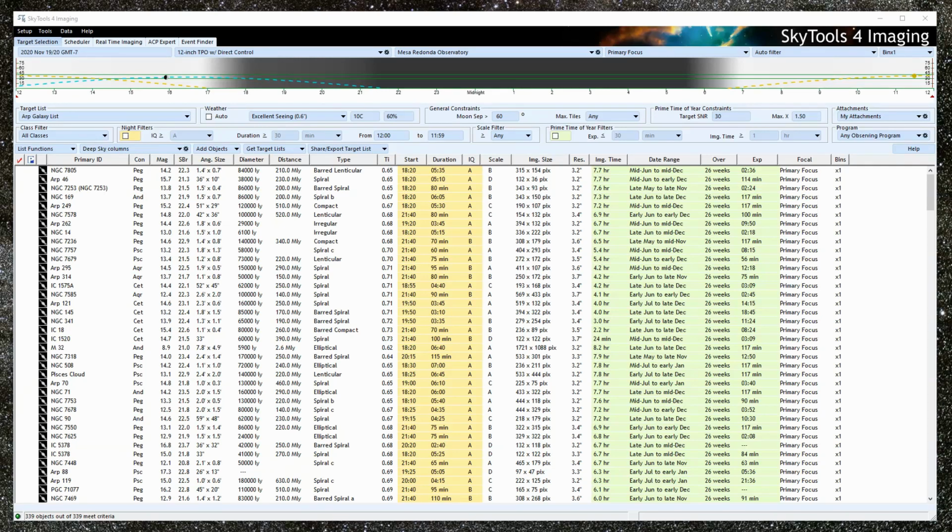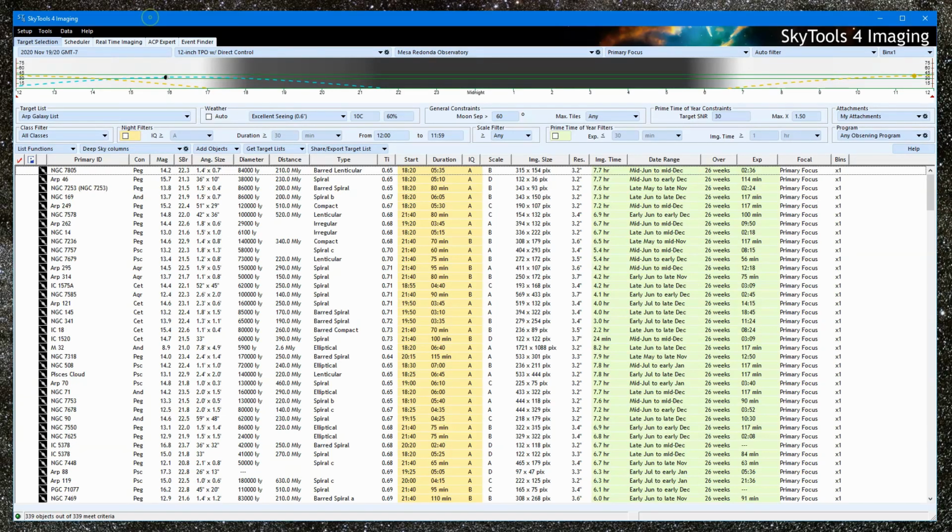Have you ever taken images of M42 and wondered how many others are doing the exact same thing right then? The sky is full of interesting target objects, but many imagers end up imaging the same ones as everyone else. Fortunately, SkyTools has an extensive database, and it can determine whether or not an object is suitable for your imaging system. In this tutorial, you are going to learn how to find your own hidden gems.